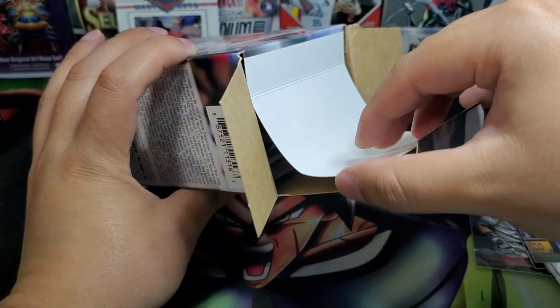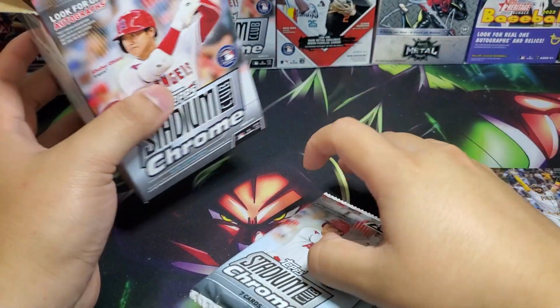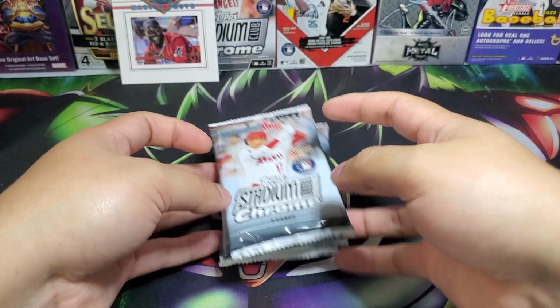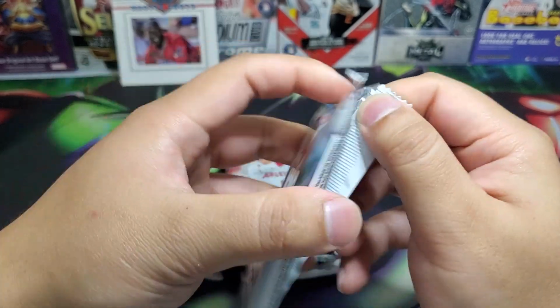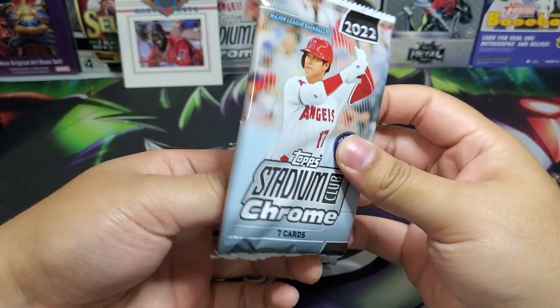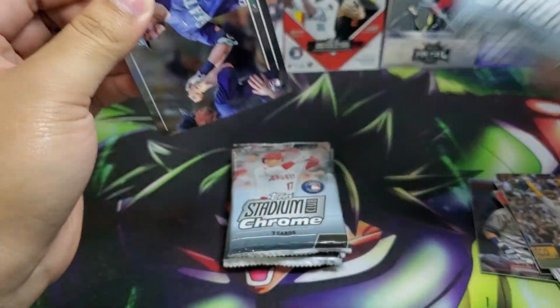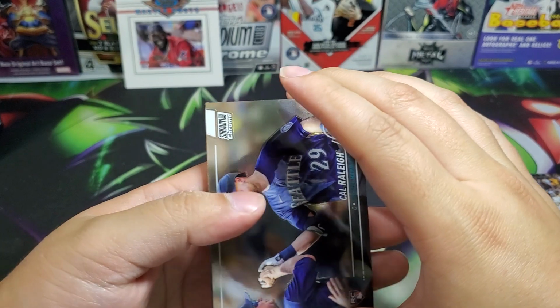What are these, like four packs per box, seven cards per pack, and like an X-Fractor in each pack, basically, or a refractor. All right. Thick packs right here. I'm just going to do like that. A Cal Raleigh.